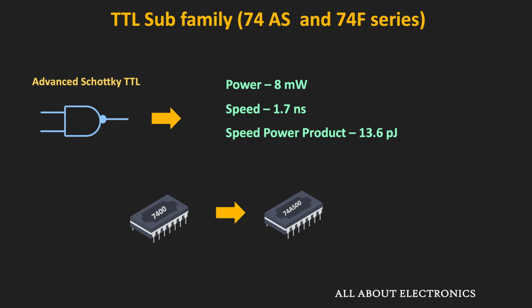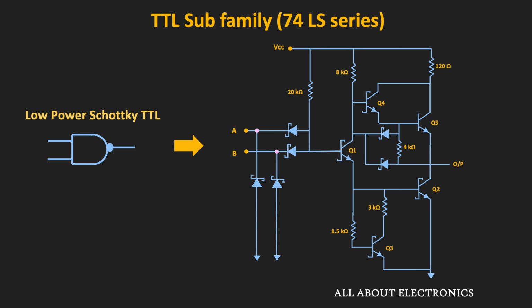So still in many applications, these TTL logic ICs are used for prototyping. But in most of the applications nowadays, CMOS logic is used, because this CMOS logic is very power efficient and it is also very easy to scale up. So the issue with the TTL logic is that it is not easy to scale it up, because as you know, this TTL logic involves a lot of resistors and transistors. So during the fabrication, this resistor takes a lot of space, and hence using this TTL logic, it is not possible to design very large scale integrated circuits. And that is why over the years, the CMOS logic has replaced the TTL logic.